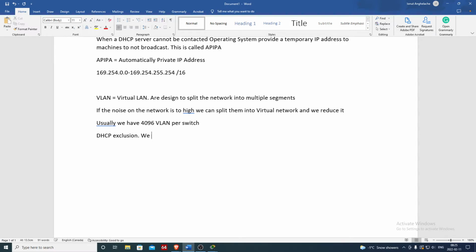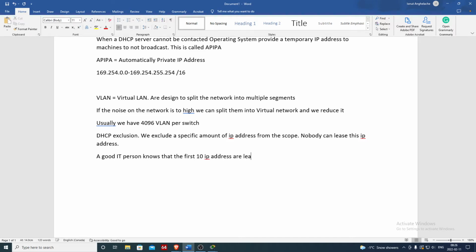It means we exclude a specific range of IP addresses from the scope. Nobody can lease these IP addresses. A good IT person knows that the first 10 IP addresses are reserved for the routers and the last 20 IP addresses for the servers.